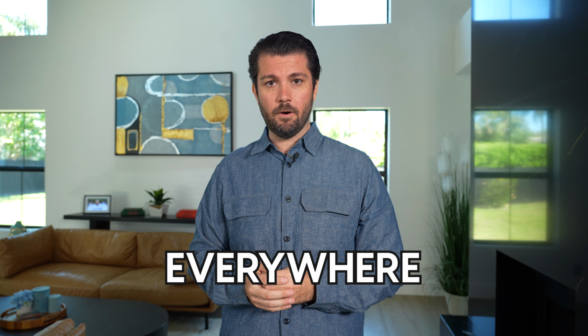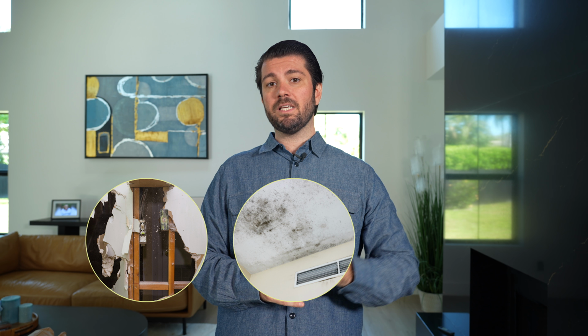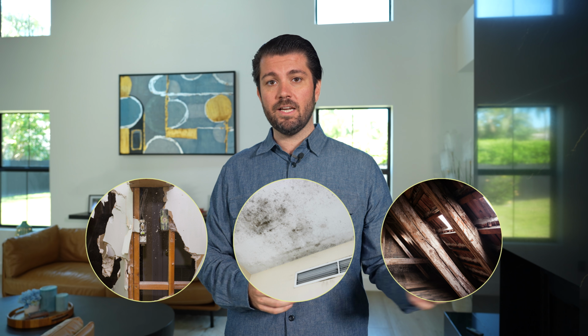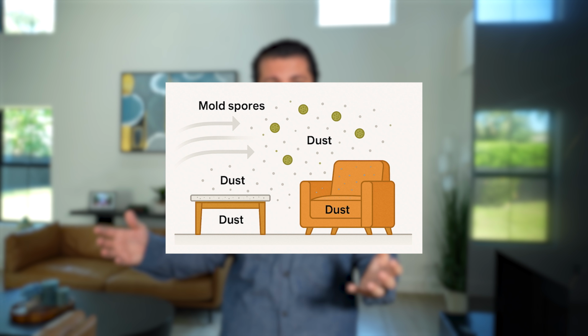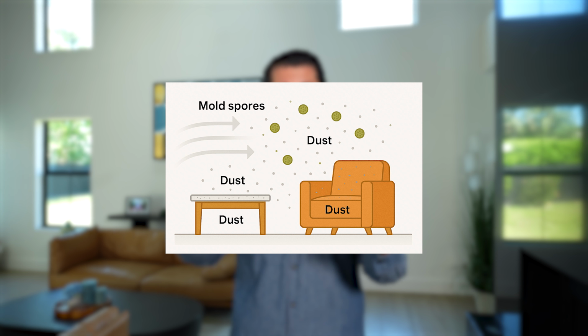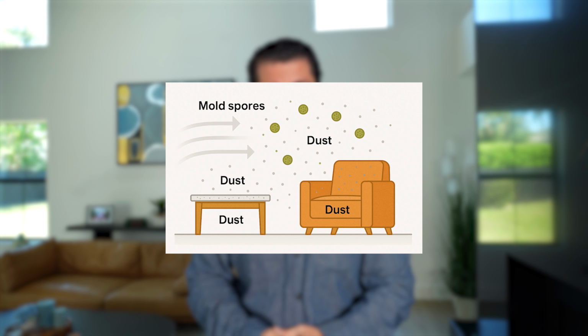Your dust is everywhere. The dust test can help you find hidden problems behind walls, hidden problems behind ceilings, hidden problems in places like attics and crawl spaces and HVAC systems. Why is that? Because what mold does on this planet is constantly reproduce when the conditions are right for it to do so. Those spores aerosolize, meet with the dust that's already in our air, become part of the dust where it settles among surfaces.